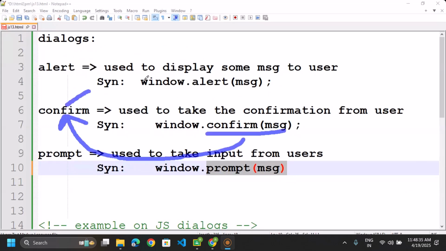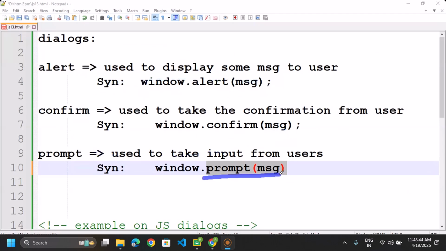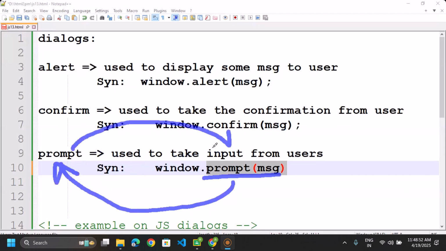What is the use of the confirm dialog, sir? Cross-checking with the user activities. Next, the prompt function is used to create the prompt dialog. The prompt dialog's purpose, what, sir? To take the input from the users. One function, one dialog, one purpose. Total 3 points.